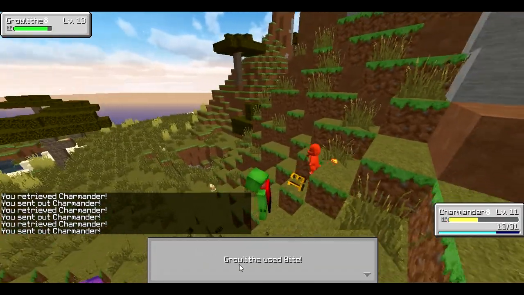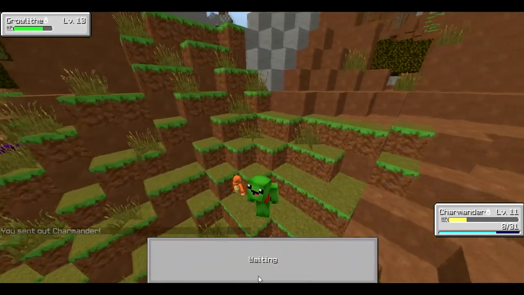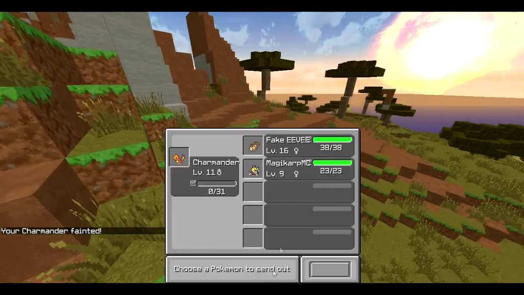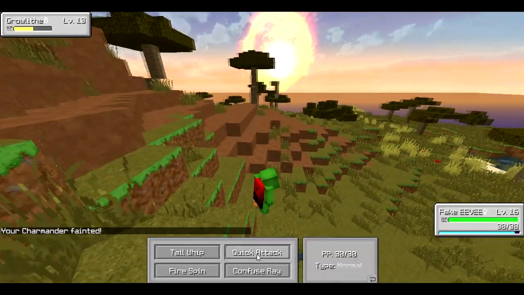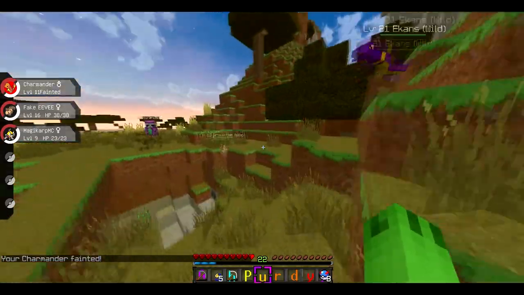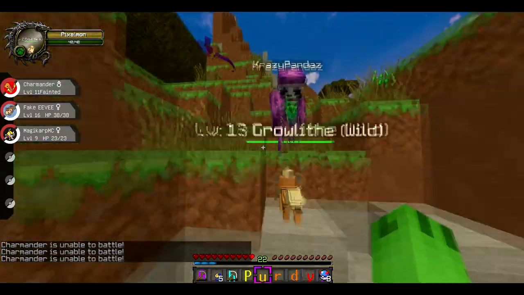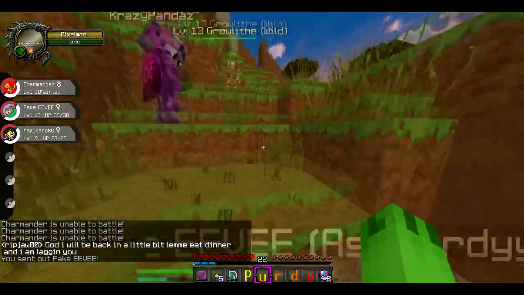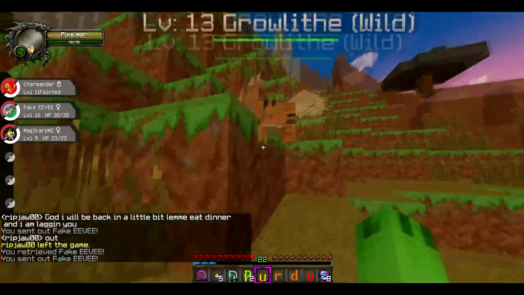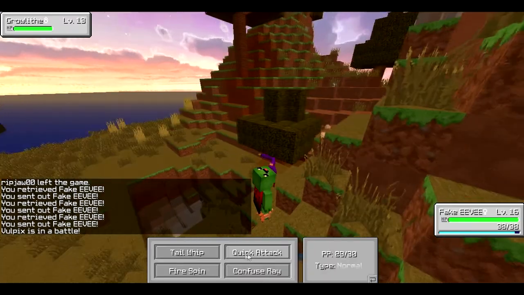This is what the frickin' Vulpix did to me on the other server. Just gonna scratch it for a while. Choose a new Pokemon, okay. So now my Eevee. I don't wanna kill it. Alright! Growlithe? I don't like you! If you need to go and heal, I'll be here. No, I don't need to heal. I just need it to stop being stupid.